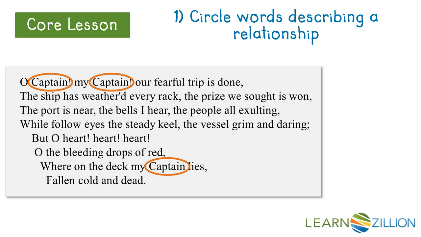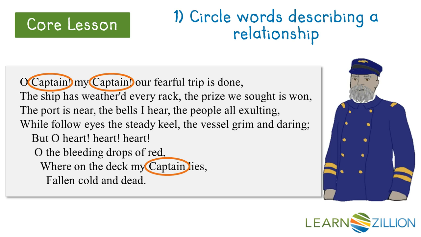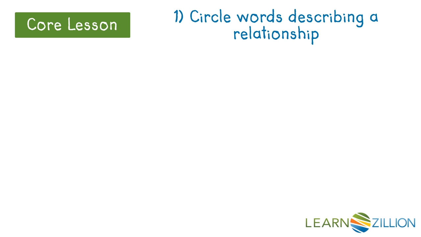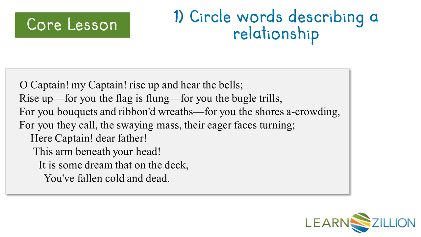Now, let's consider the connotation of that word captain. The captain is the one in charge on a ship, sort of like a boss. He is a person who is respected, obeyed, and trusted in order to have a successful journey. Let's go ahead and move on to the 2nd stanza now. Let's skim the text again. In the first line, I see the word captain again. Down in the 5th line, I see captain again, but I also see father.